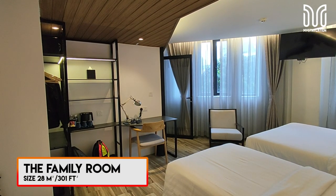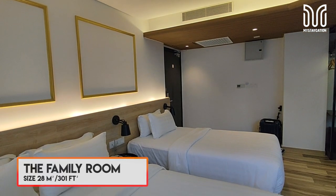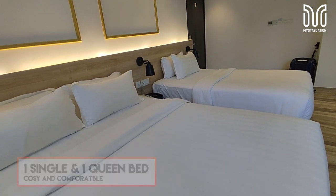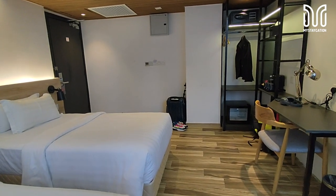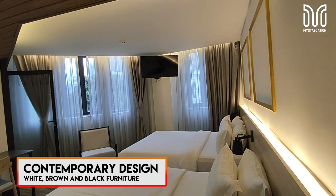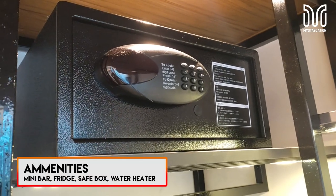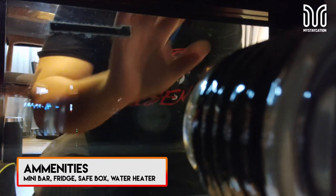This is the family room — the biggest room offered. We originally booked it with our son in mind, but he wasn't around, so we just took the queen bed. It has a contemporary design; it's so cozy and I really loved the interior. I like the ambience and cleanliness. The colors are earthy with white walls contrasted by black and brown furniture. It has a safety deposit box and the usual tea and coffee making amenities, plus a mini fridge.